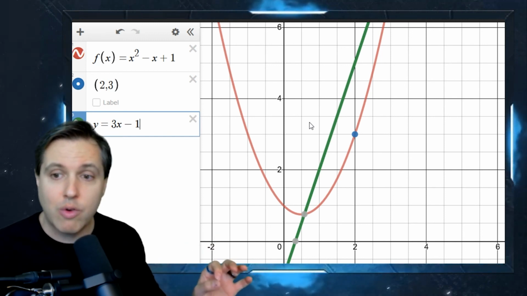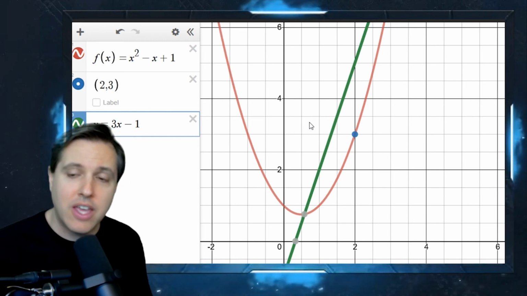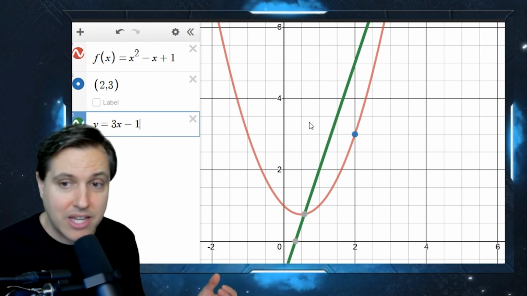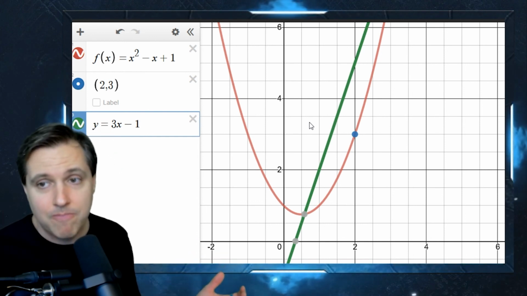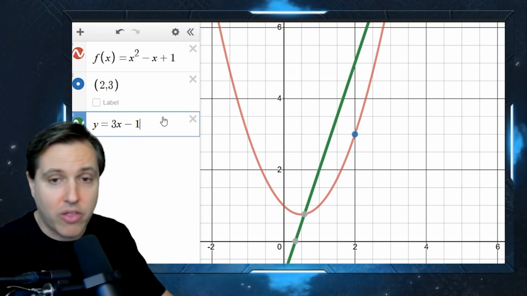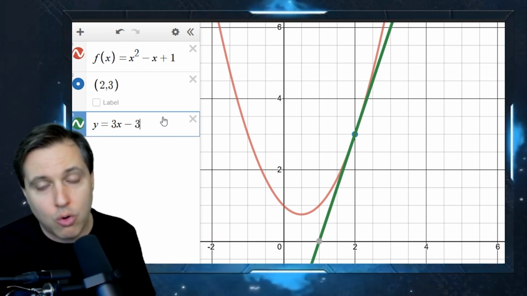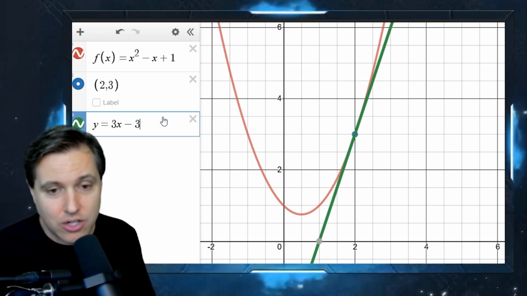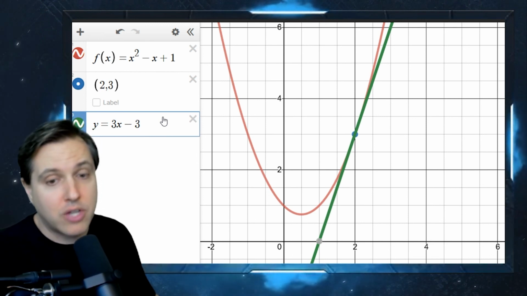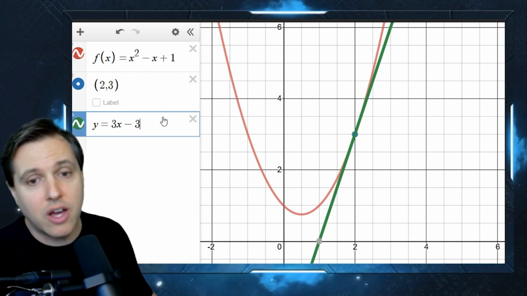It's not going through the correct point. It's not a tangent line, right? It's cutting through the graph, even though it's not just coming in smoothly and touching it. It's not approximating the graph at any place. So nothing about this line looks right. And then I went through, I found my mistake, and now you know, oh yeah, it's totally right, because that's exactly what a tangent line is supposed to look like. Okay, so that's how you take the derivative using the definition, and that's how you find the equation of a tangent line.